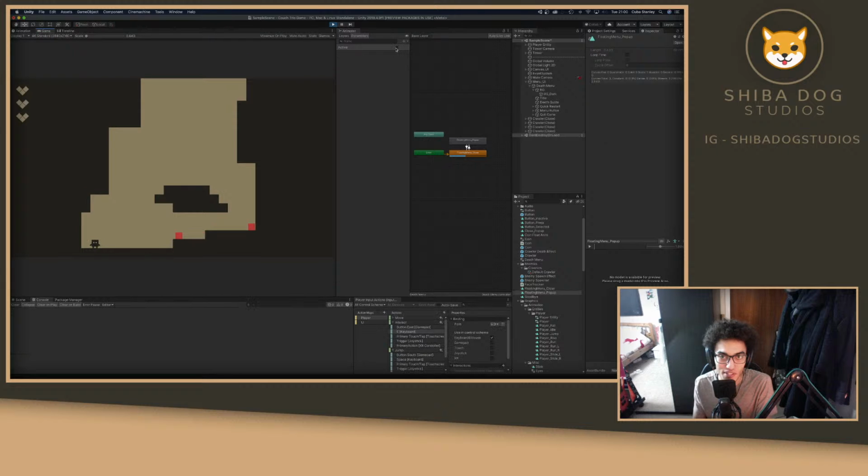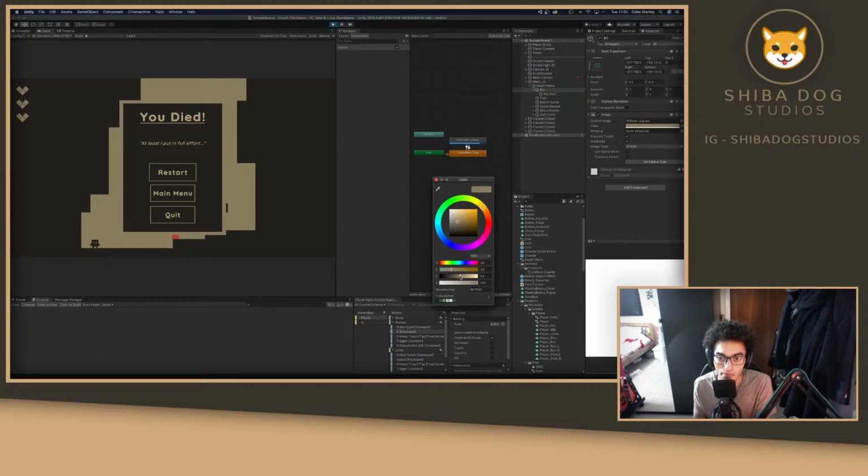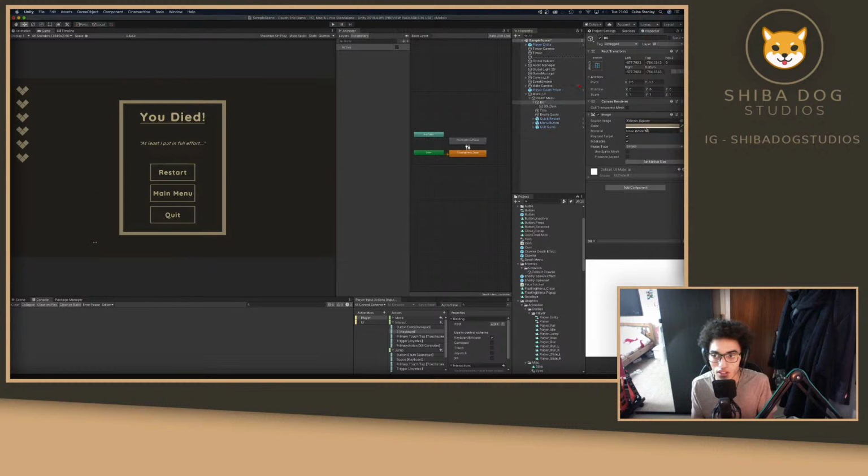So if we set active to true, up pops our menu. Our button hasn't done a pop-up because why would it? And we can't currently change between which button we have selected because I haven't set it up yet. One thing I do want to do though is change that background color because I want it to stand out a little bit more compared to the back. So let's go with that. Copy. Hit the pause button and paste it in there.